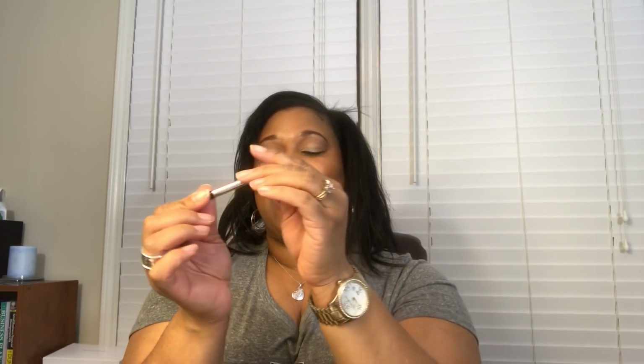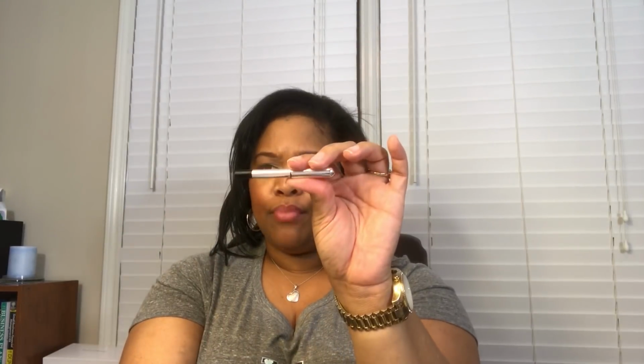magic. The next item is a small Marc Jacobs Blacker eyeliner. I'm not sure when I got this little deluxe sample one, but it lasted for a long time in my travel bag. And y'all know I spend more time away traveling than I do at home using my makeup. So the length of time that this lasted was amazing. I have since, of course, purchased over and over and over again the full size of the Marc Jacobs Blacker eyeliner, and I am currently using one now at home and in my travel bag. So I love it.